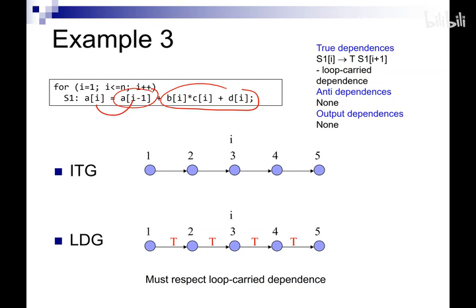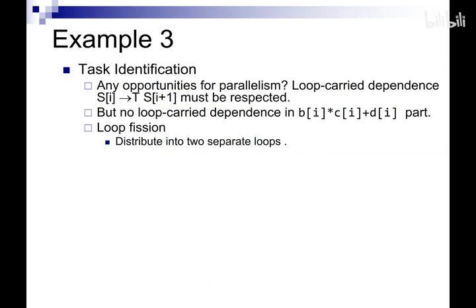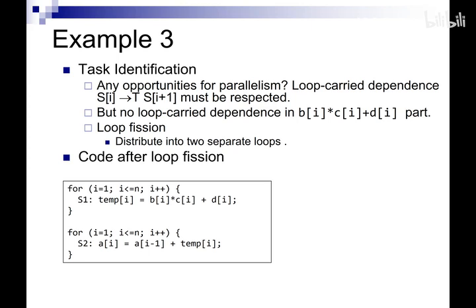So we do need to do all of these A iterations in sequence, in order: iterations 1, 2, 3, 4, and so on. However, all of these other iterations involving B, C, and D are independent of each other. So we don't necessarily need to do them in order. Because of this, we can take this loop and break it into two parts. This is called loop fission. Fission is like breaking apart things. So we can take the single loop and distribute it into two different loops.